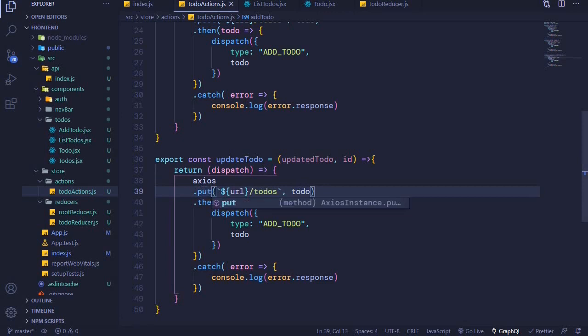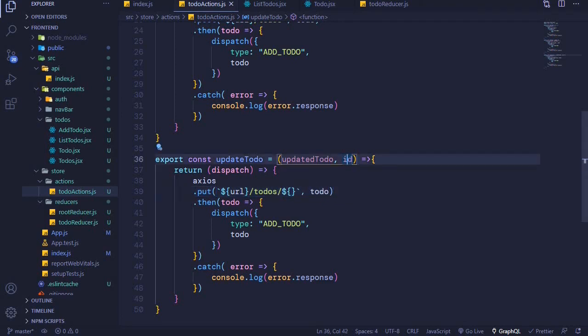And then we type our endpoint, so we will have URL/todos, and for updating a to-do we'll also need to pass the ID of the to-do that we are trying to update. So right here I'll use the $ sign and the curly brackets, and then I pass the ID there. So now this will be the endpoint for updating a to-do, and then right here we will include the data of our to-do, which is the updated to-do.